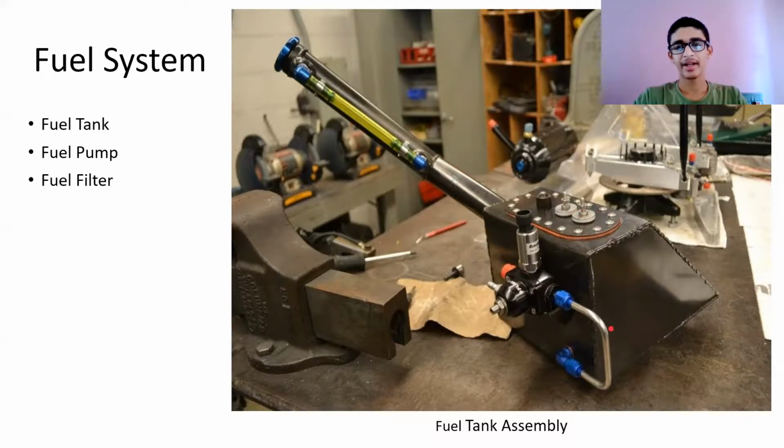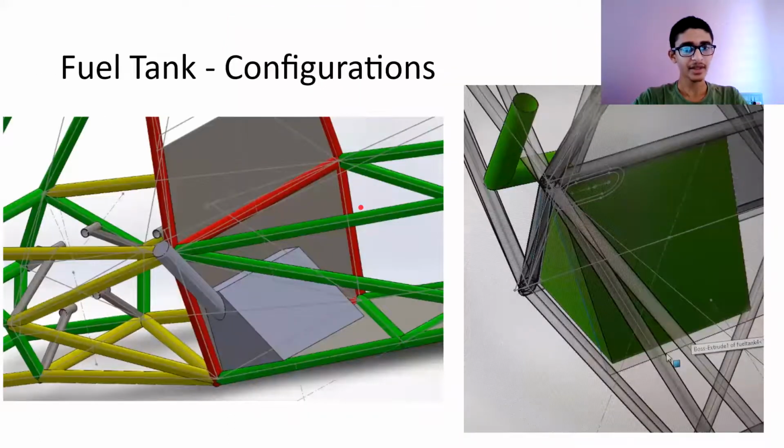This is the mouth of our fuel tank, and this is the fuel tank. There are no limitations on what shape the fuel tank should be, or what size or minimum volume we should have. We just need to ensure that we have enough fuel to complete the endurance test of our dynamic event. So we made two fuel tank configurations, one which has no bands and another which has two bands.